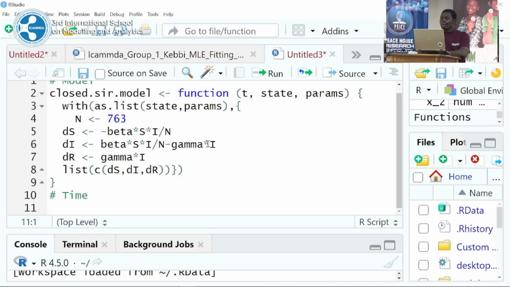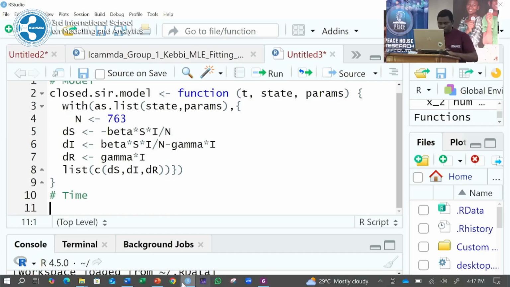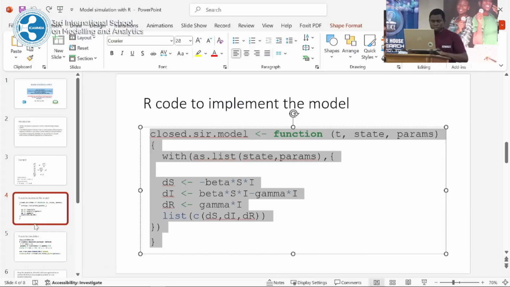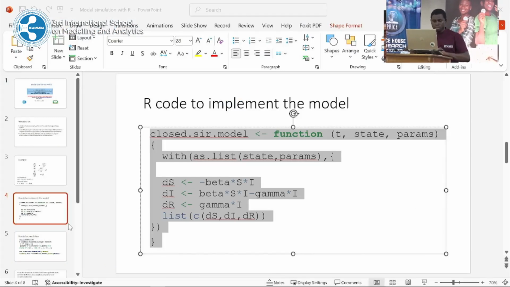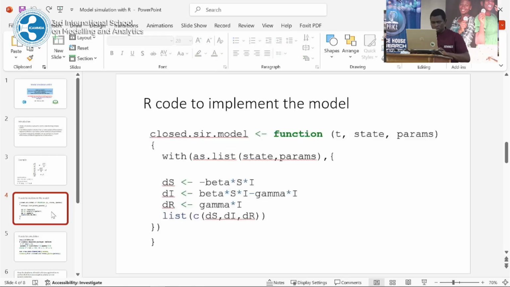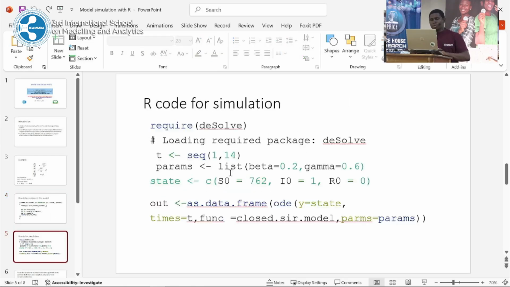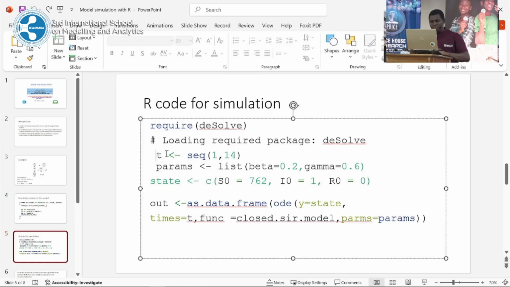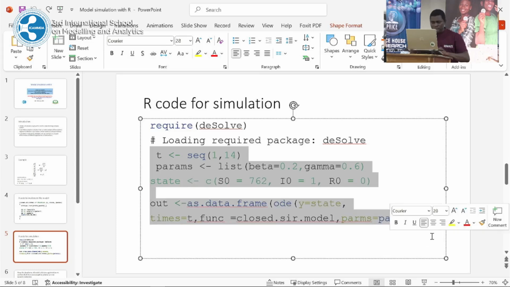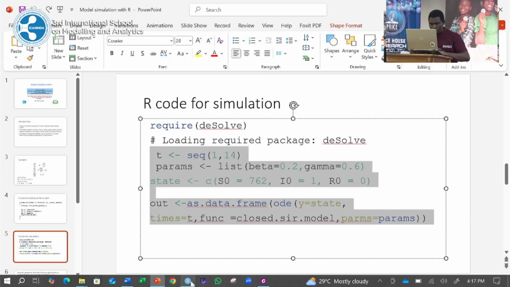Now, this function we have said is a function of time, right? It's a function of state variable and it's a function of what? So I'm going to state all of them now, much more explicit. Do you now see that I have my t here? Is that okay? Maybe, for instance, I want to simulate this outcome between 1 to 14 days. Do you understand? Are we together?